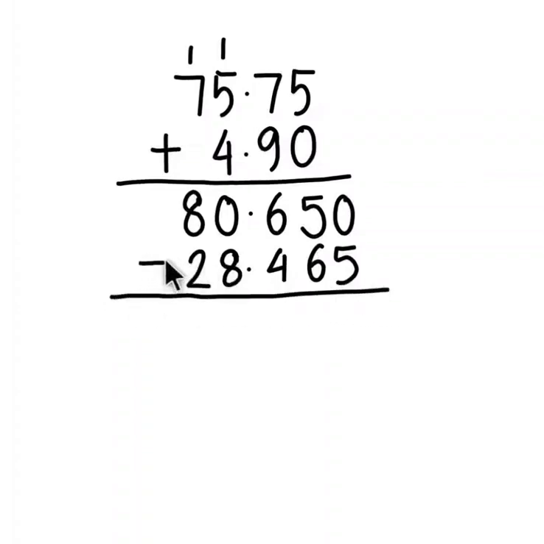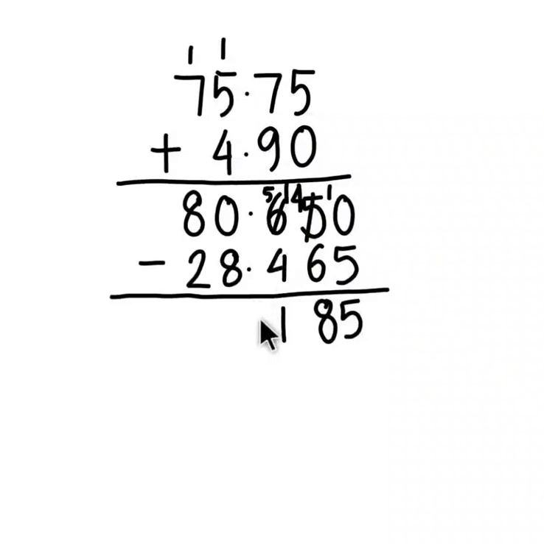subtract. Alright, now subtraction. 0 minus 5, that means we have to carry over here, so we get 10. 10 minus 5 is 5, and this 5 has reduced to 4 now. Okay, so this is 4. So 4 minus 6, that means we carry 1. So 14 minus 6 is equal to 8, and 4 and 4, 8. Okay, so this gets reduced to 5 now. So 5 minus 4 is 1.